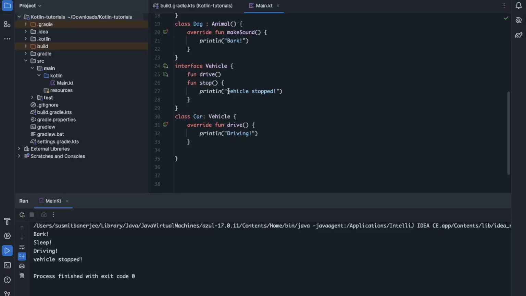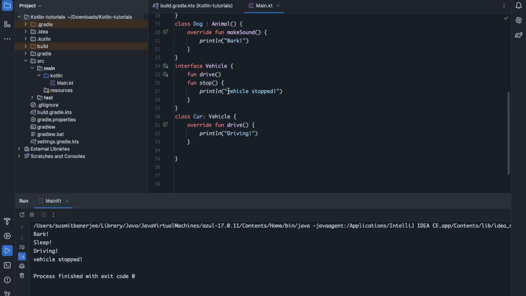Now you should ask, when should you use abstraction? Think of it as a way to simplify your code when working with multiple related classes that share common behavior. For example, you use abstract classes when you want to share code and enforce certain functionalities in the subclasses. And you use interfaces when you want to define a contract that multiple unrelated classes can implement. By applying abstraction effectively, you can write scalable and maintainable code, especially for larger projects.